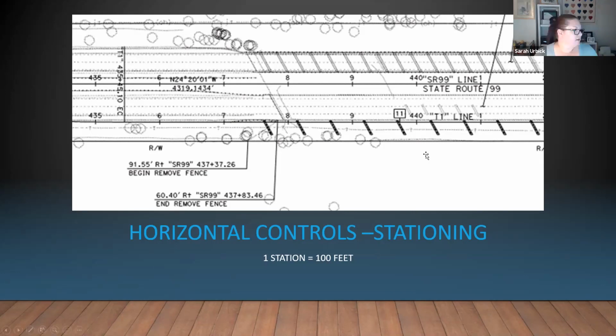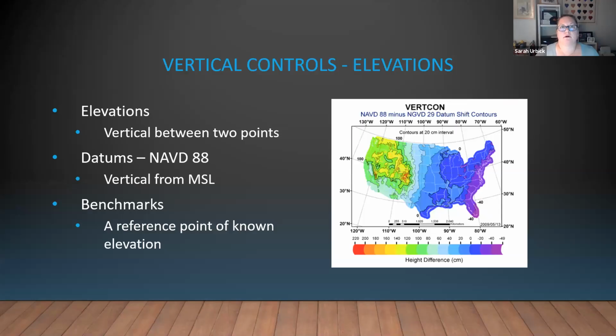Let me get ahead here. We'll come back. All right. So vertical controls. We all have to have the same point of reference, right? In terms of that vertical control. We deal with such large distances horizontally, miles, kilometers, hundreds of thousands of feet, right? But we really don't have that much variance when we talk vertical distances.